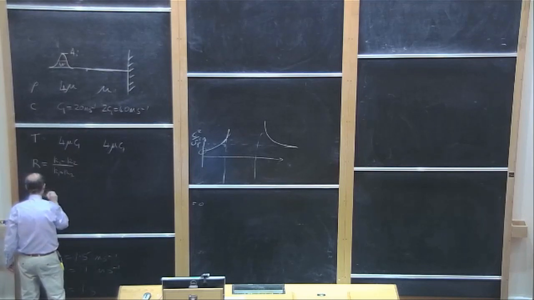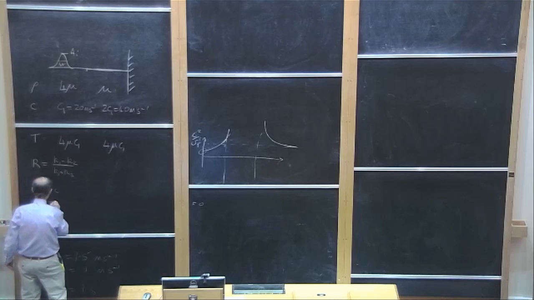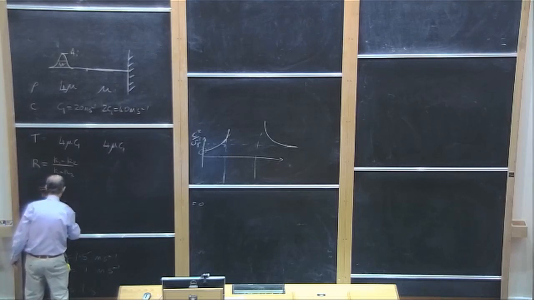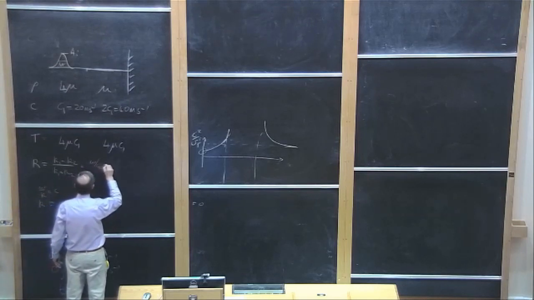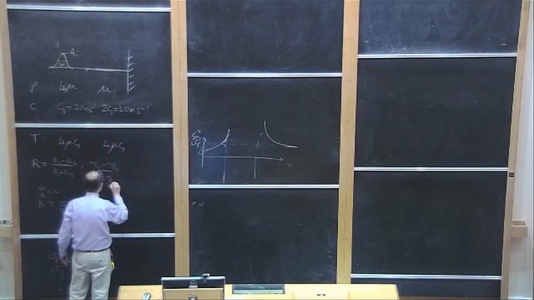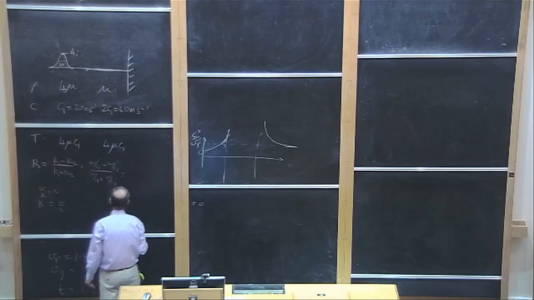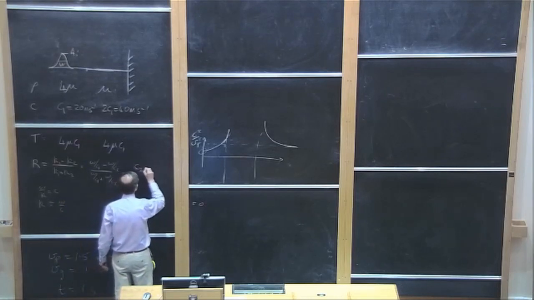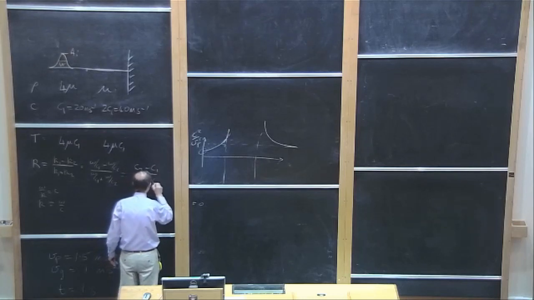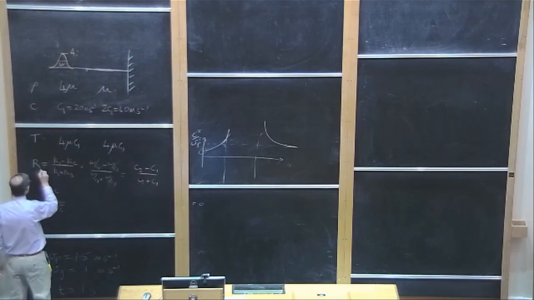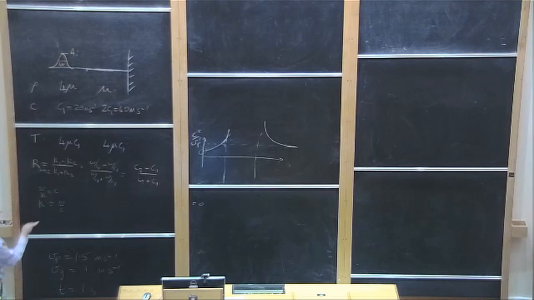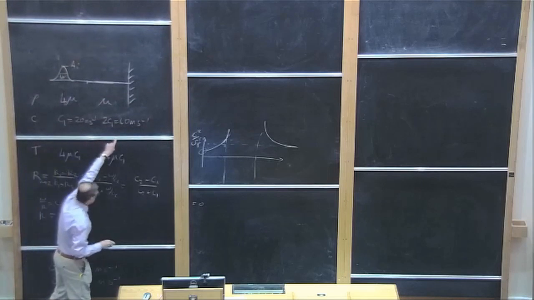And then we remember that omega over K equals C, and so K is omega over C. And so we can rewrite that as omega over C1 minus omega over C2 over omega over C1 plus omega over C2. If we multiply through by C1, C2 and divide by omega, we get C2 minus C1 over C2 plus C1. And that's where we're going from 1 to 2. So that's the reflection coefficient going from the piece of string I've labelled 1 to 2.